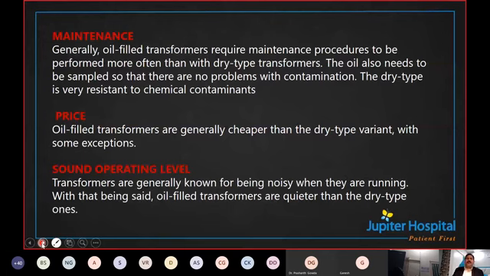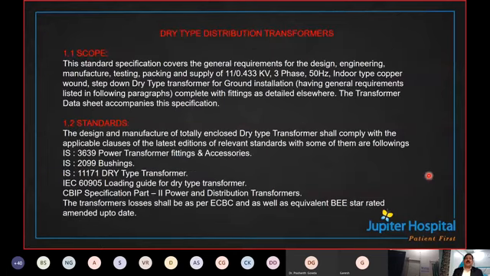So moving ahead. When we have to take a dry type or maybe wet type transformer, what are the things we need to do? We need to give a tender. Every time we say we have to give a tender, and then in the tender, what are the things we need to consider? So certain parameters and standards we need to maintain in dry type also. These are the parameters we need to consider.